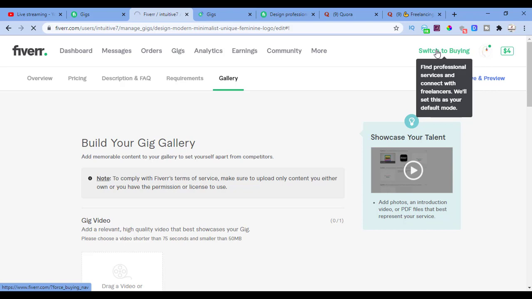Look at the keywords that Fiverr suggests for you. That will really help you to know the kind of keywords to put in place when you're describing your title, your descriptions, your tags, and other important aspects of your gig creation. I hope you understand what I'm saying. Hope that is clear.